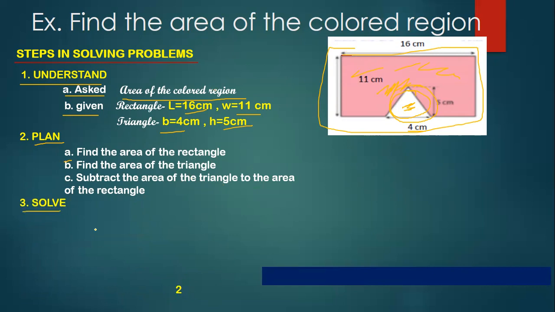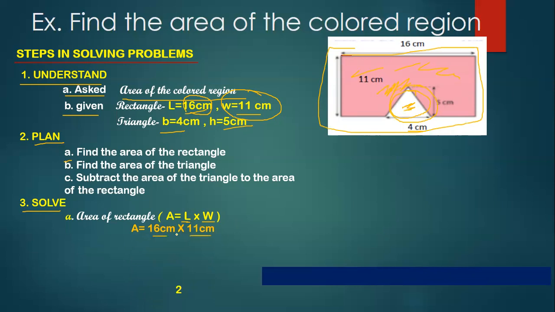Okay. To solve, unahin natin yung letter A. So let us find the area of the rectangle. So the area of the rectangle is just length times width. Okay. So yan, ito ang formula natin eh, length times width. So alamin agad, nasan yung length? Ito given naman, 16. And then the width is 11 cm. Okay, just replace the values. That is why the area of a rectangle is equals to 16 cm times 11 cm.